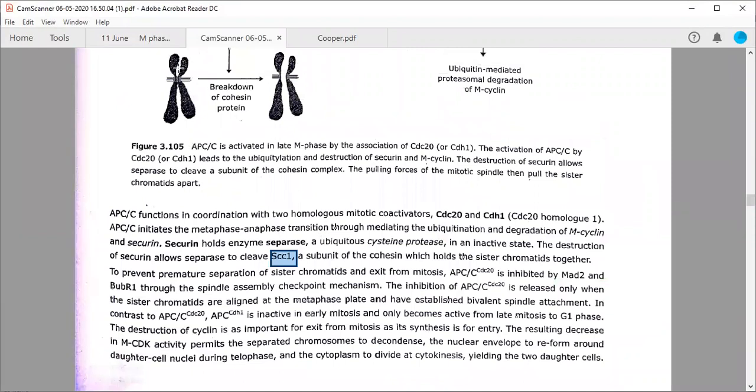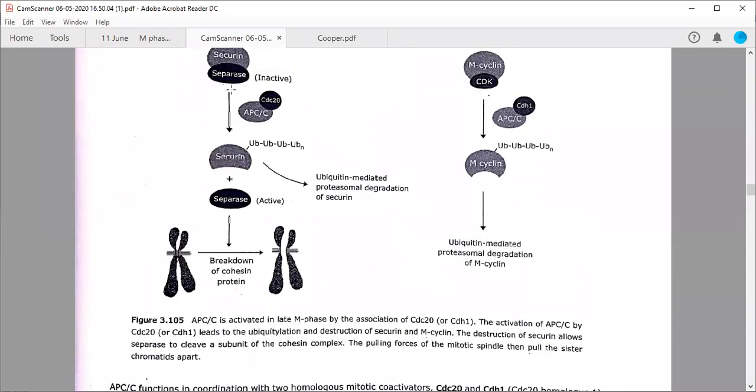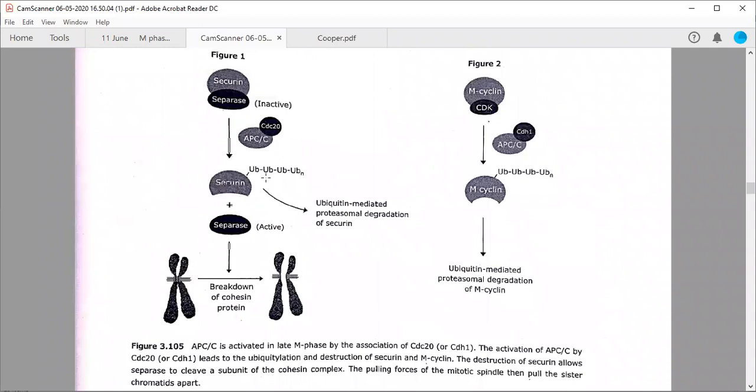For example, in this diagram, once this is broken, the two sister chromatids will be moving towards the opposite poles in the anaphase. So the cell will move from metaphase to anaphase. This is called anaphase promoting complex protein, and this anaphase promoting complex protein is helping in the ubiquitination and degradation of Securin protein, freeing the saprase enzyme, and therefore the saprase is able to degrade the cohesin proteins. So this type of breakdown is not direct, but indirect. It is breaking down the Securin, not directly breaking down this cohesin protein, but indirectly it is helping the cell to move out of metaphase so that the cell can enter into the anaphase, and thus the cell cycle will continue.